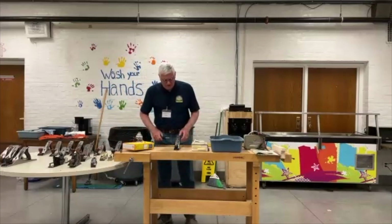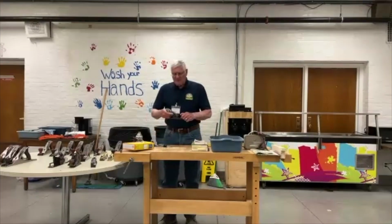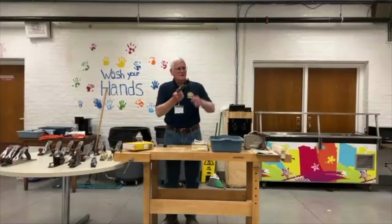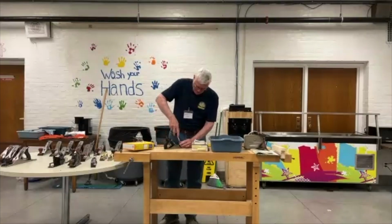So what I'm going to start doing is I want to take one apart and just talk a little bit about it. This little handle is called the tote. And this is a knob. Or it looks like one. So that's a knob. I'm going to take it apart.